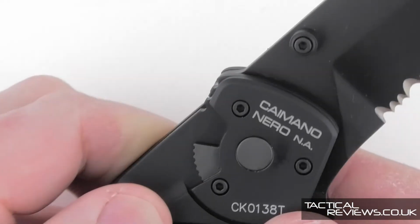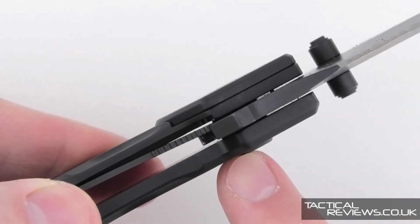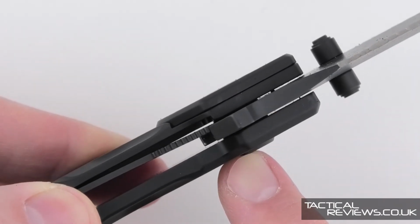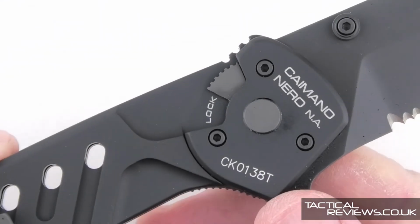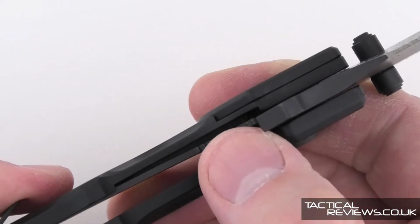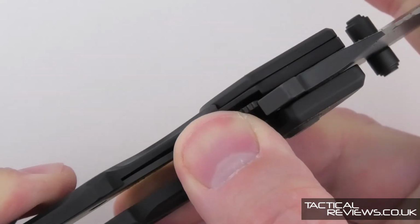It's a very dagger type, a spear point blade. And now we can see the lock functioning. So we have the liner lock engaged, and then the locking lever will prevent full release of that liner. There is a little bit of movement, but not enough to actually release the lock.